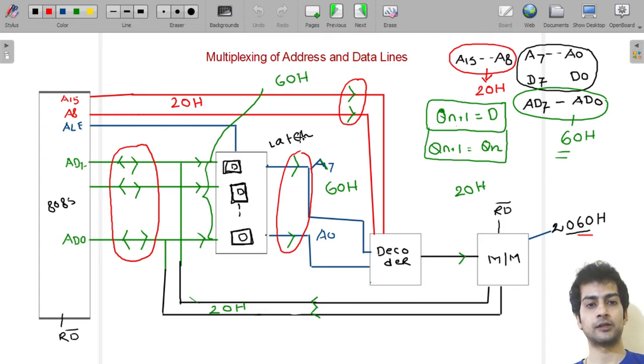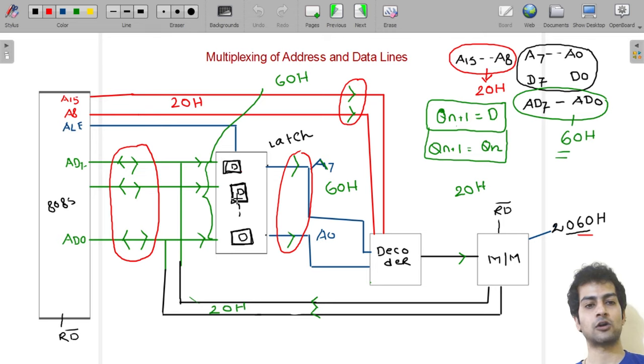But we don't have any other option other than connecting this external module with the microprocessor, because the test bench available at that time was of only 40 pins. So by using this latch module, which is having a number of D flip-flops, we are reducing our requirement of 24 pins to 16 pins by multiplexing this lower order address line.